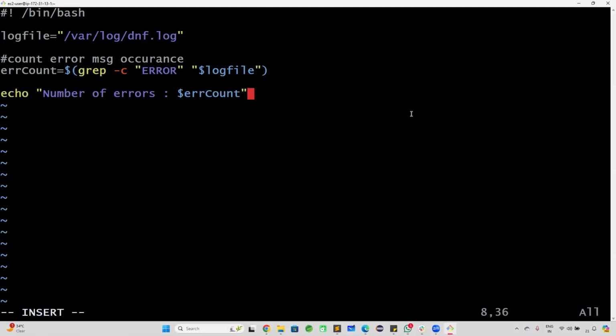I have taken one variable called LOG_FILE. The file we want to analyze is stored in that variable. Then I get the error message count of that log file and store it in one more variable called error count. Then I'm using echo to print the number of error messages available in that file. Guys, in this grep command, if I remove -c, then what will happen?